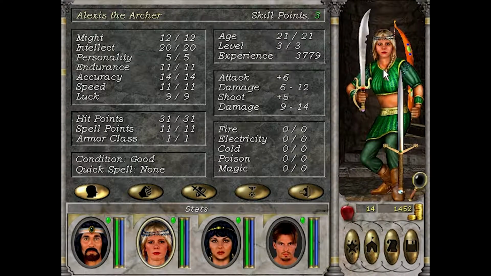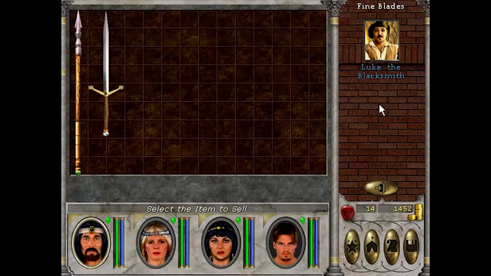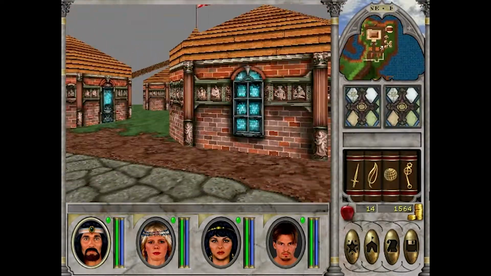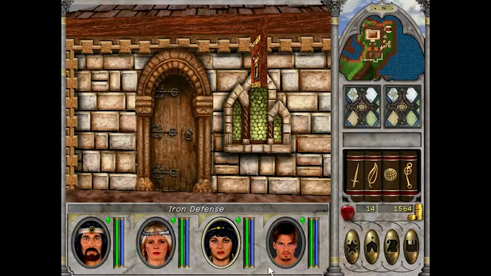And I'm going to change this sword with the cutlass. It's better because it has more chance to hit. 6 to 12 is perfectly fine in terms of damage. I just want to be able to hit monsters more than damage them at this point. I accidentally sold things with Roderick who doesn't have merchant.